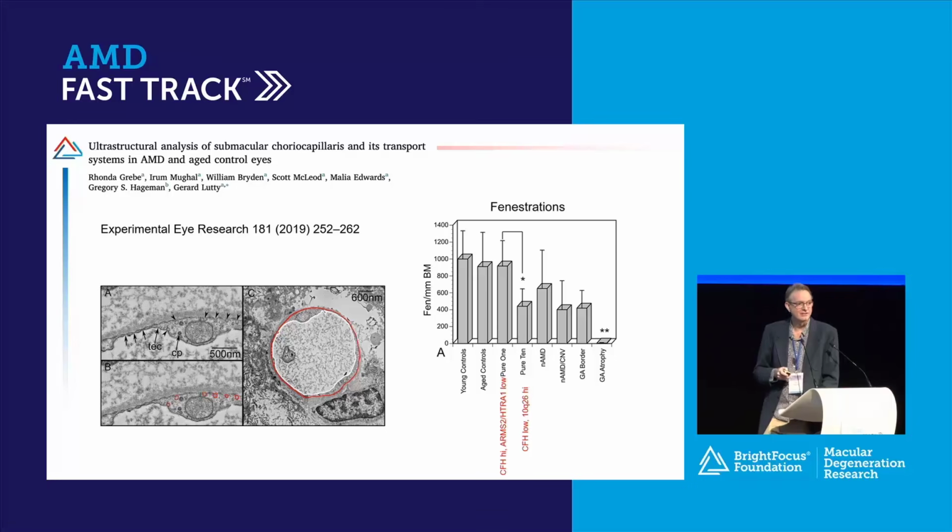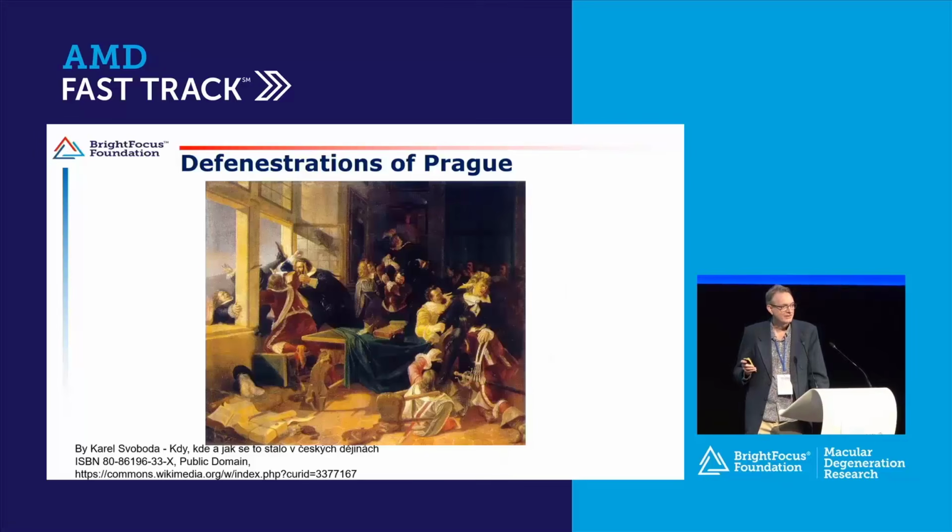So this hasn't really been followed up on. It's very interesting, though, when we think about, as Ray was talking about earlier, how do these genetic variants cause disease? So this is a process of defenestration in the endothelial cells, and it's quite different to the defenestration that we're all going to be learning about as we learn about the history of Prague and the defenestrations where the Habsburgs were chucked out of the windows.